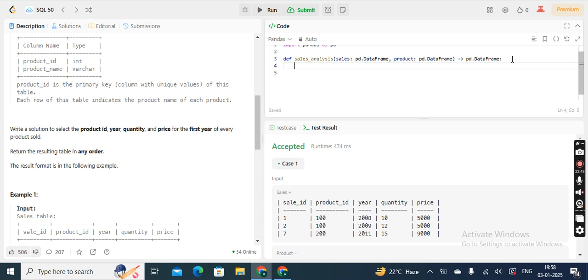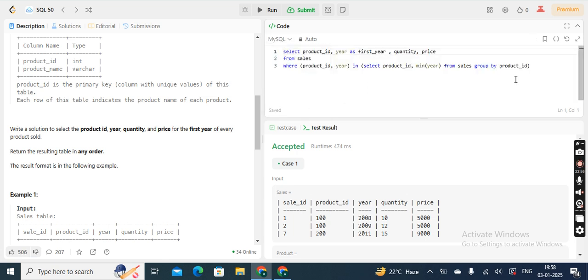What we did in SQL, firstly we identified the order. You remember there is a thing called order in SQL. From will come first, then where will come, then group by, then having, and then finally select will come, and then order and limit. You remember this, right?